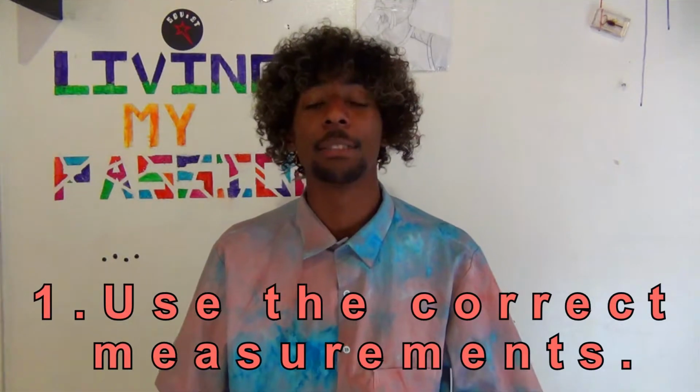So guys, I hope you enjoyed the montage, and now on to my tips. So tip number 1 is, guys, be accurate with the measurements on the soda ash and tie-dye. Don't be stingy with it, guys. Give those generous scoops, because I have done tie-dye projects in the past and I wasn't accurate with the measurements, and because of that, unfortunately, I had to end up redoing the whole thing, because when I put it to wash, most of the tie-dye just washed out and left the clothing looking totally dull. So it's just so much easier to do it right the first time instead of having to waste more tie-dye and redo it like I have before. So that is my first tip to you guys.